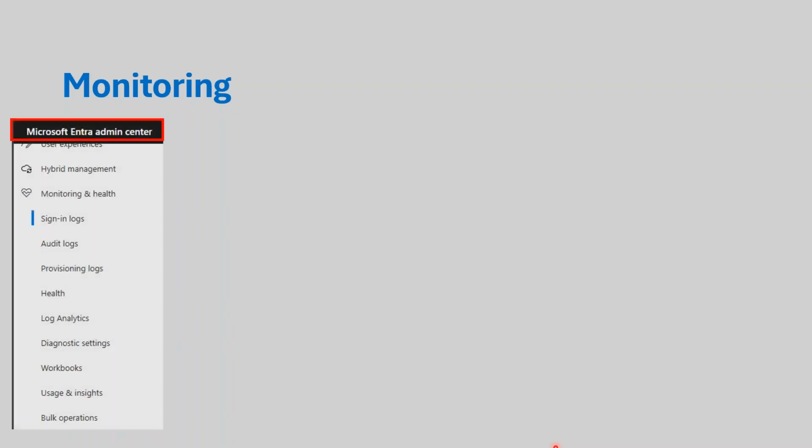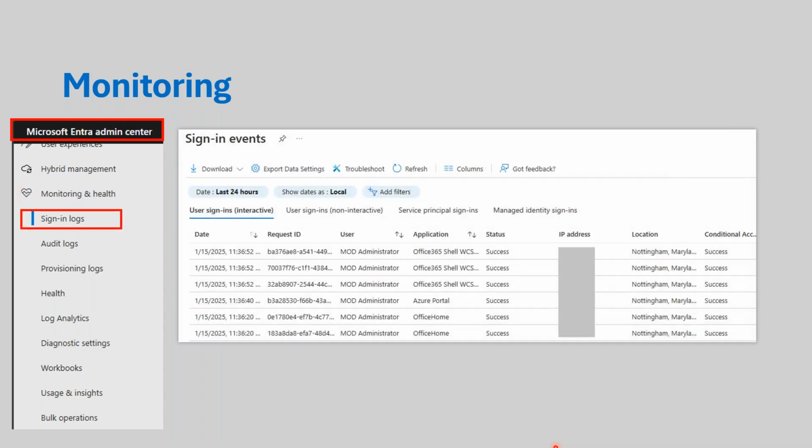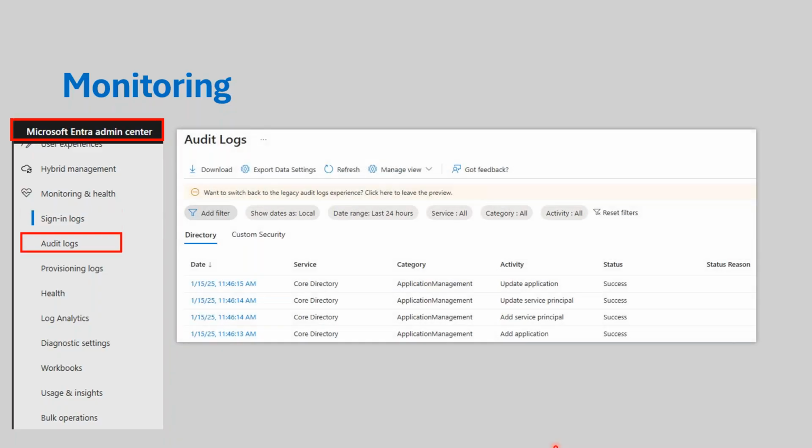These are just some of the tools you can use for protecting your accounts in other locations. Monitoring. I'm just going to cover a couple things real quick here, and that's about all we're going to have time for today. In the Admin Center, this is under your health and monitoring. This is where you can take a look at your sign-in logs, and you can see who's signing in, from where, etc. Audit logs will tell you, again, what was done, when it was done, such as update application, where in the core directory, under application management, etc.